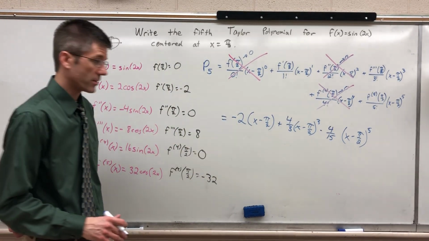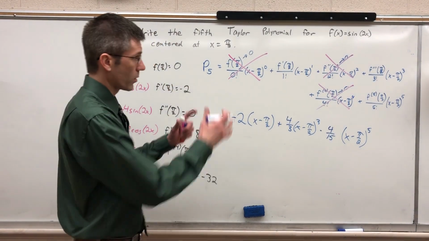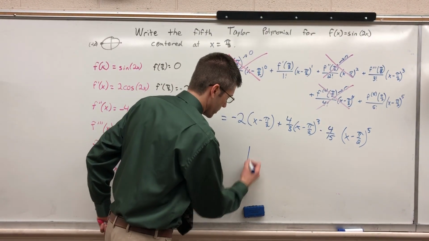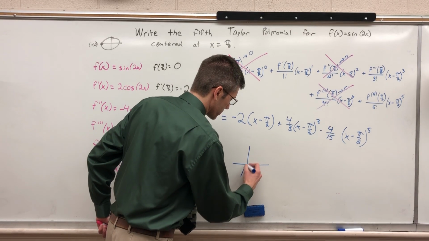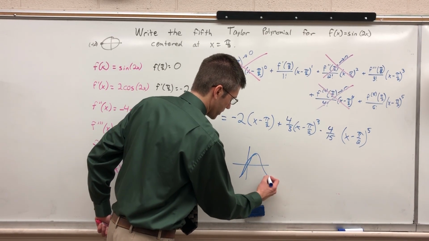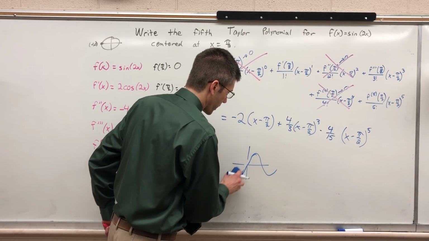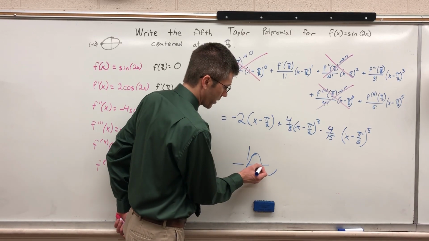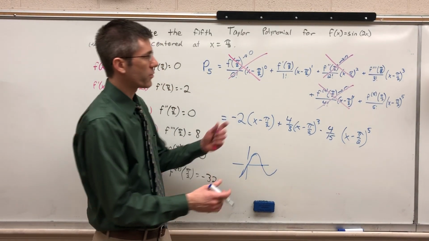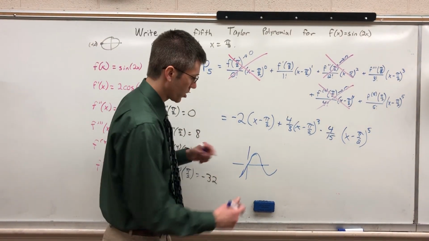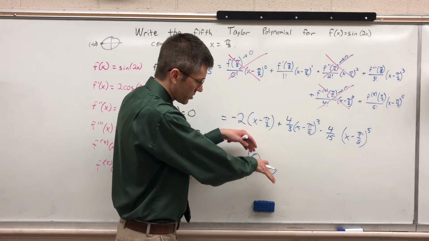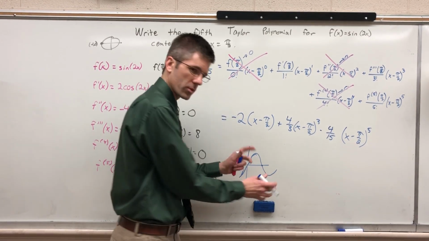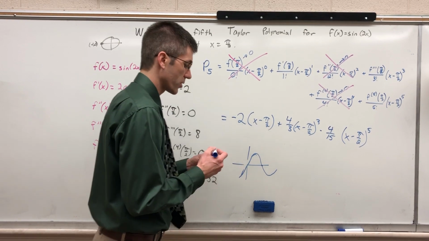So if you wanted to graph it, you would notice that around the graph of y equals, ooh, wow, missed. That was terrible. Sine 2x, it's about right here. And the first degree Taylor polynomial would be a tangent line, and then it starts to kind of hug the line a little bit closer and follows the contour the higher the degree gets.